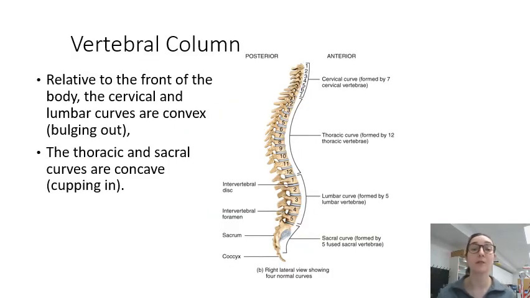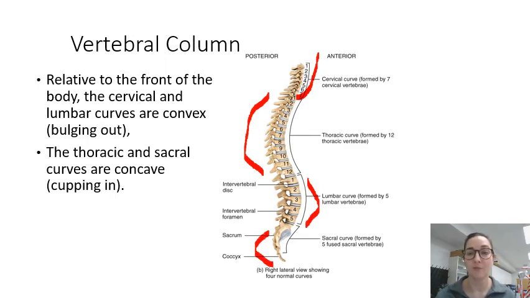All right. You'll also notice that your spine isn't straight, right? And it's not supposed to be straight. So we've got these curvatures that are built into the spine. So your cervical vertebrae bend or curve anteriorly. So you have an anterior curvature towards the front of the body in your cervical vertebrae. The thoracic vertebrae, those ones curve posteriorly. So here's your little anterior curvature for the cervical, and then we've got a posterior curvature for the thoracic, another anterior curvature for the lumbar, and then this posterior curvature for the sacrum and coccyx.